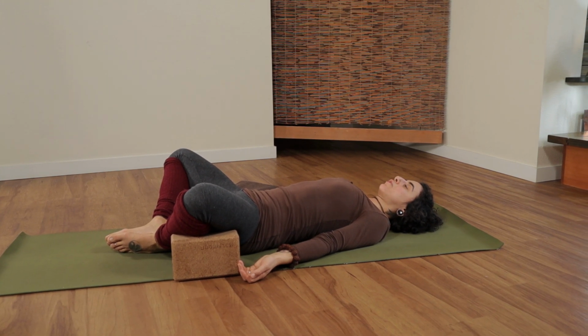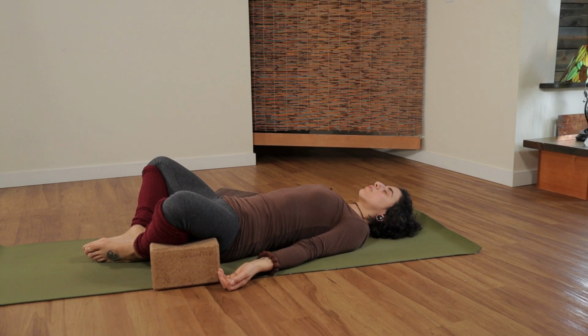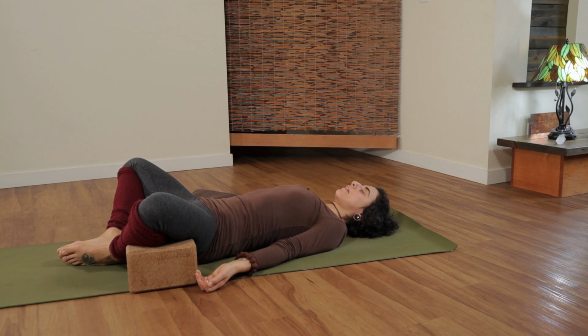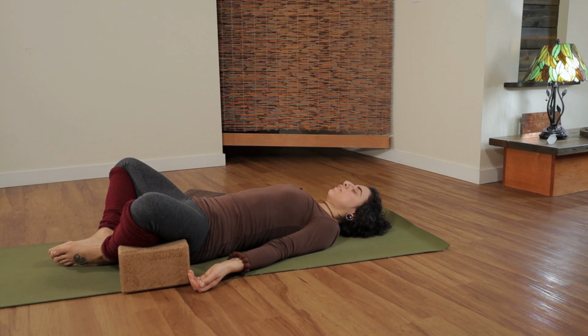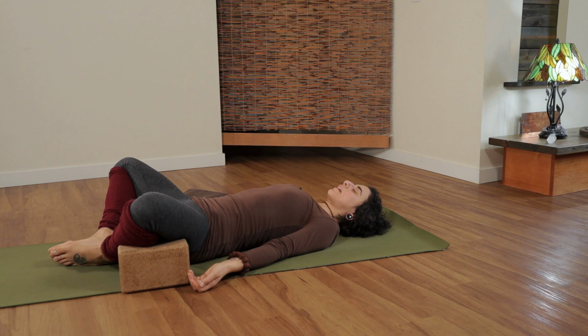So from here, I'll do an open-ended practice. We'll finish in this pose. I'll guide us to close the eyes and draw the gaze within. Take a few cleansing breaths and then let the breath begin to shallow so there's very little movement in your body. And you're welcome to stay here for as long as you're able to. If you need to get up early, that's okay too.